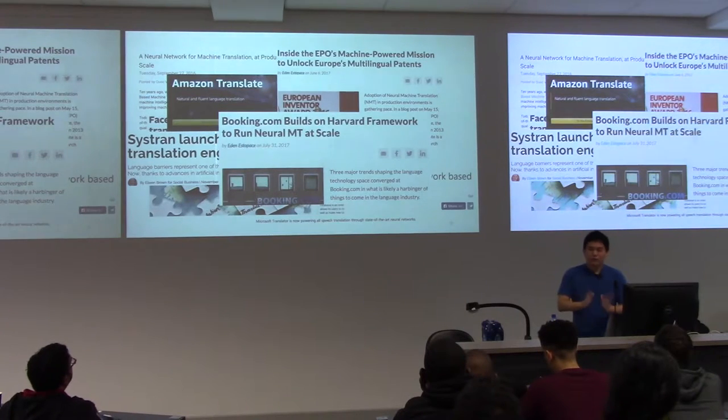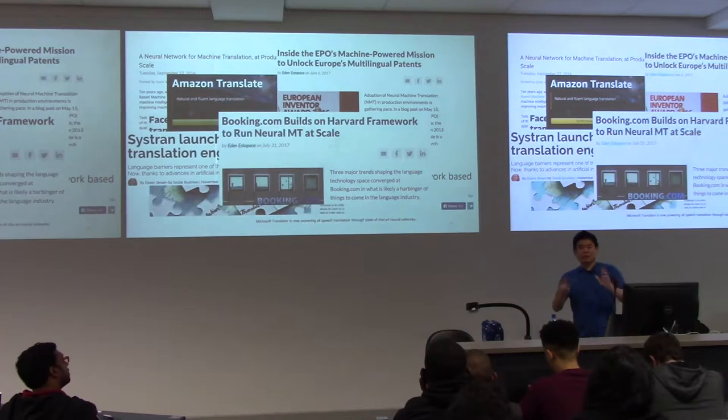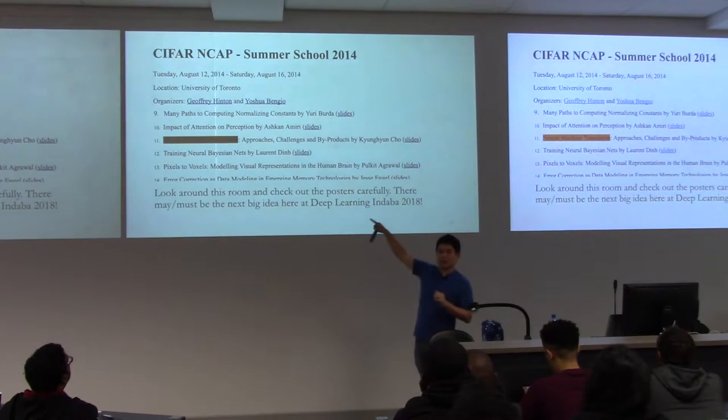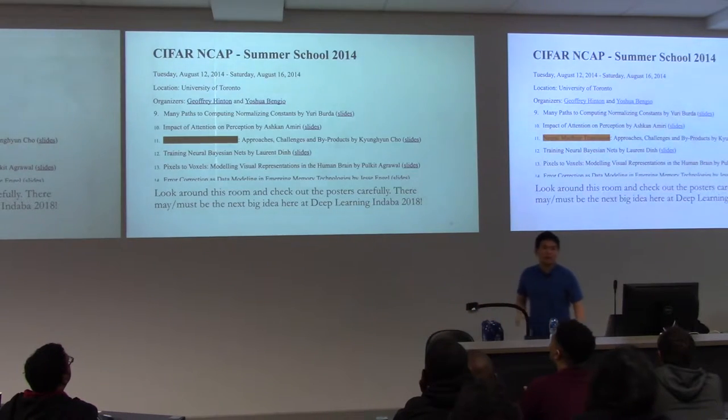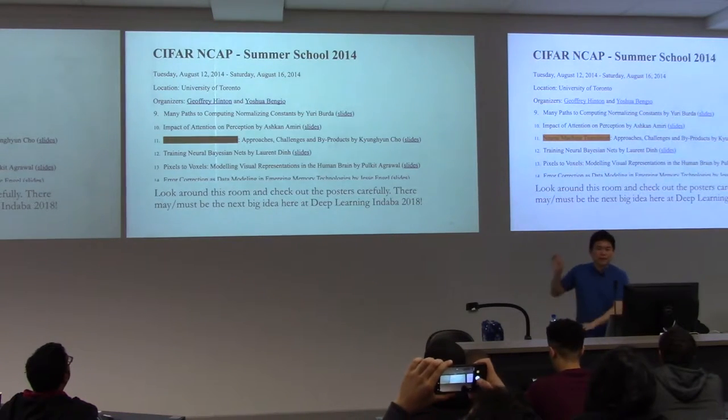Now, just a fun historical fact. The term neural machine translation itself, when was it coined, right? It turned out that I coined it quite early on, in 2014, at one of the CIFAR summer schools that was held in Toronto in 2014. I looked it up, I googled it really well. That's the very first occurrence of the term neural machine translation, and that was actually a presentation of me talking about the failed attempts back then at building a neural-net-only translation system. And there was a summer school, right?